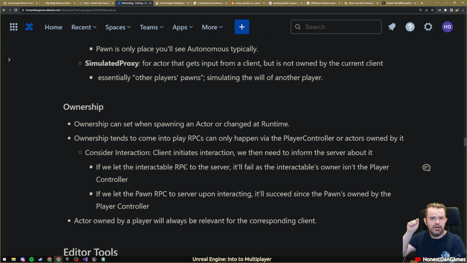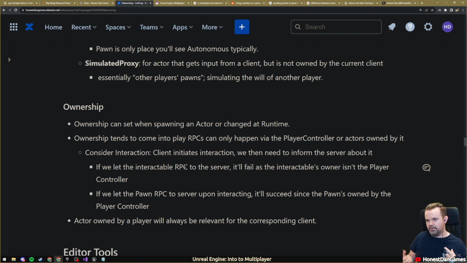Now, if I let the dog send an RPC to the server and say, I need to be picked up because the client's tried picking me up, that's going to fail because the dog isn't owned by the player controller. The dog is just something that lives in the world. The server replicates it down to us. I have no ownership over that.